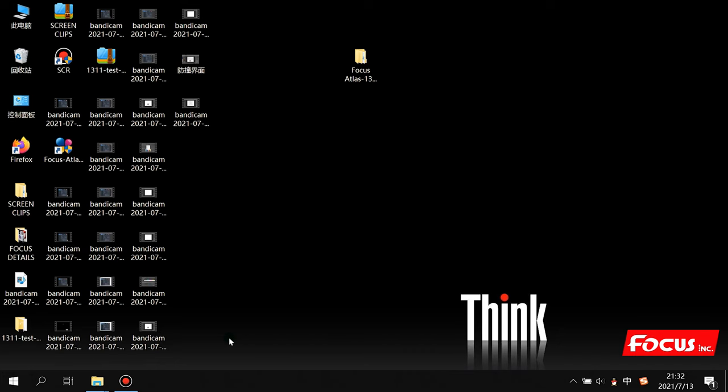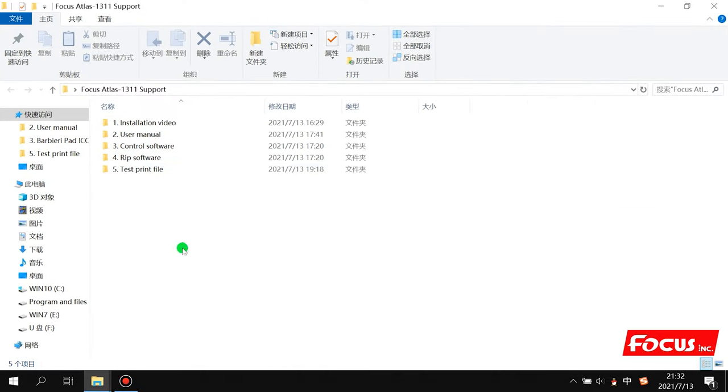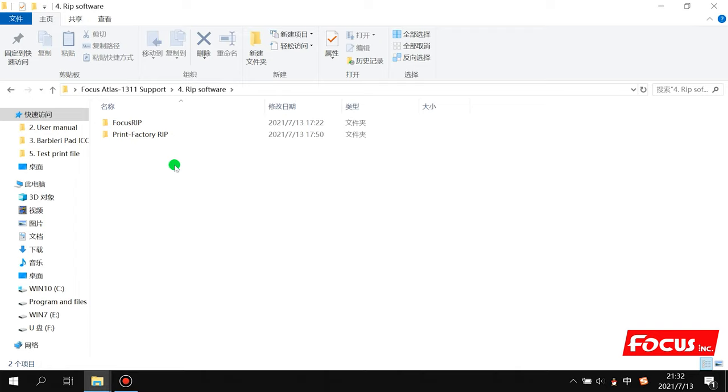Okay, after we insert the USB key to the computer, we go to find the Focus Atlas support folder, and we find the RIP software. Here we have two different kinds of RIP. First is the Focus RIP version. Another one is the Print Factory RIP. And this RIP is according to your optional purchasing.